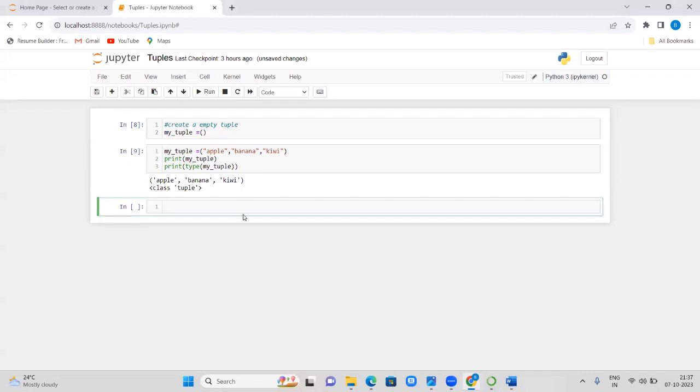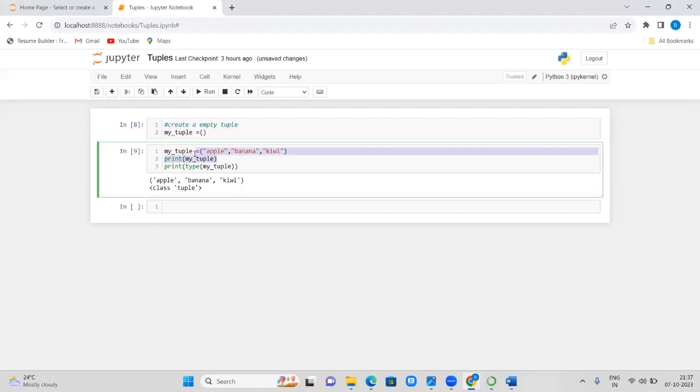So I have this tuple, and it is ordered. Can I add, change or remove anything? No, you cannot change or remove anything in this. Let me copy and paste.